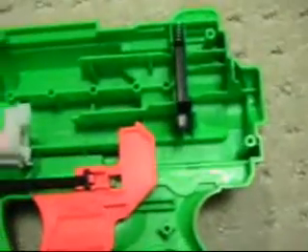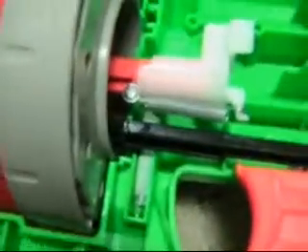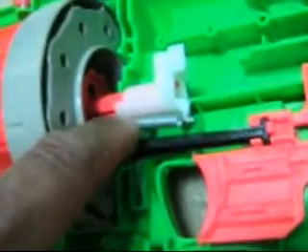Since we're talking about springs, let's count the springs. We already saw one over there — here's two. Those two are the main power spring and the one that stops premature firing, but there are more springs. There's this spring here that's anchored to the body of the gun, with the other end attached to the claw that pushes back the syringe when you push back the pump. It gets longer when you push back the pump, but then the spring helps it go back forward, so when you slide this forward you don't really have to pull it.